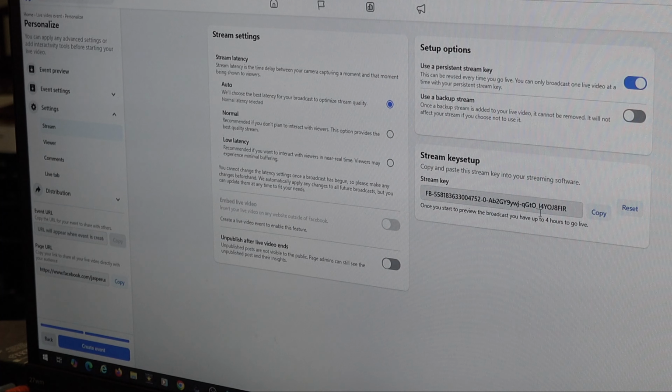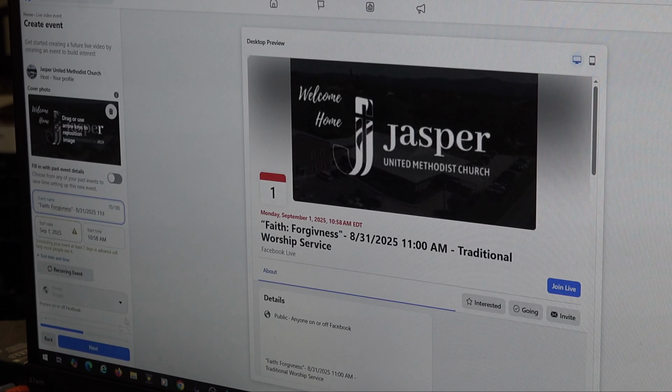So click persistent, confirm that it says those last 3 or 4 letters are there. Just look at those and see FIR is there. We'll look at that in a minute. And then click create event and wait for it to create. I'm not going to do that because I don't want to create an event right now.